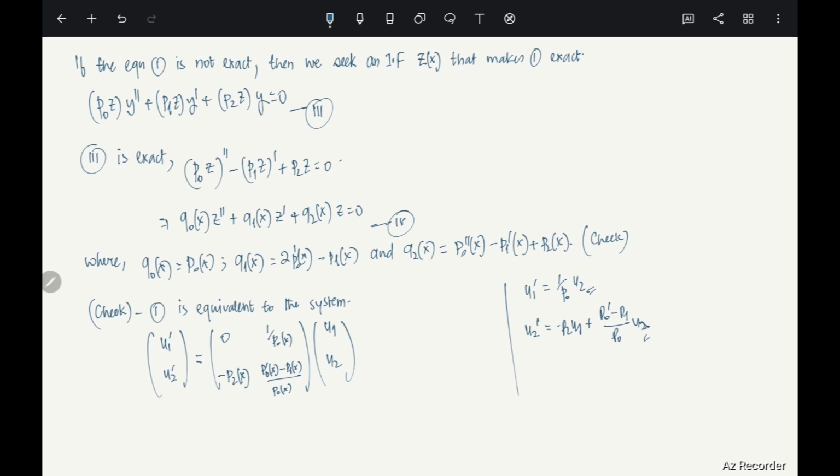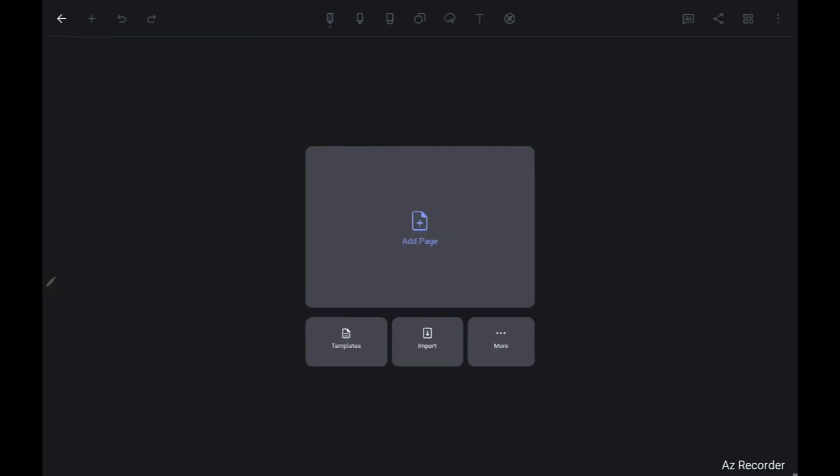Also, if this is the case, you can write it as, let's say, U1 prime, U2 prime equals to some function A of x times U1, U2. Okay. So you remember we talked about the adjoint equation. What is the adjoint equation? This is the original equation. So let's say this is x prime equals A times x. If this is the equation, the adjoint will be minus A transpose, right? So if this is the equation, this also I want you to check.